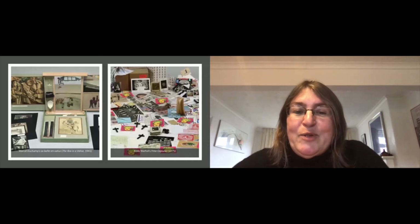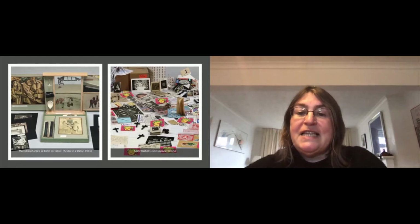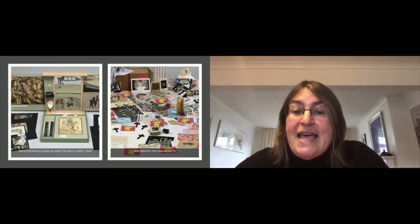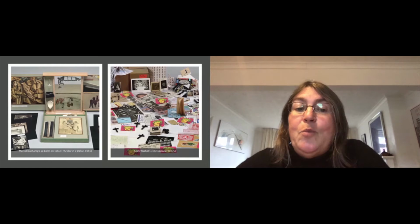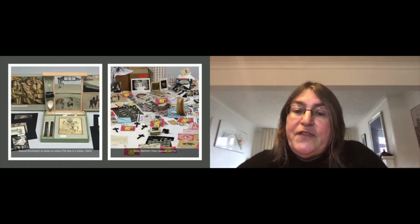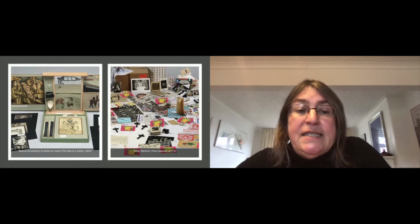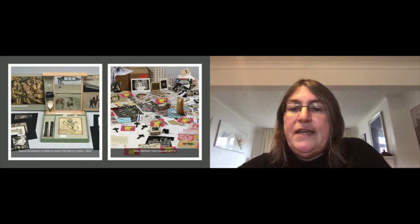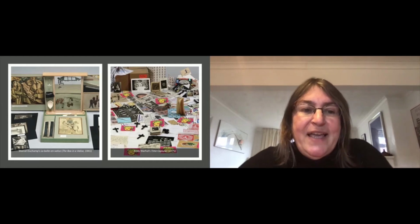Now, two great examples are Marcel Duchamp's Box in a Valise from 1941, which famously consisted of a box containing a collection of 69 reproductions of Duchamp's past artwork enclosed in a valise, and Andy Warhol's Time Capsules from 1975, a serial work formed by 610 standard-sized cardboard boxes, each containing around 200 objects that document the life of the artist, including cans of soup, unseen artworks, dead bees, a pair of shoes that once belonged to the actor Clark Gable, and many other things that I don't have time to list now.